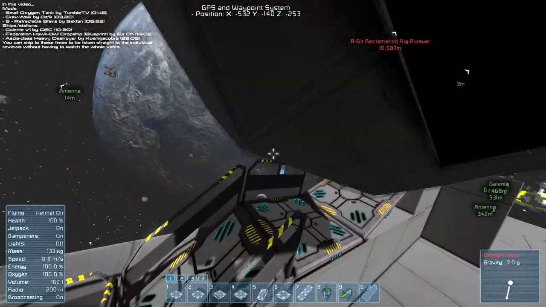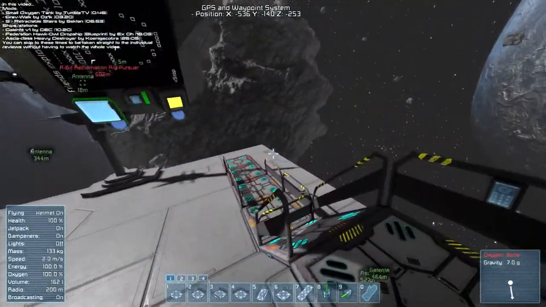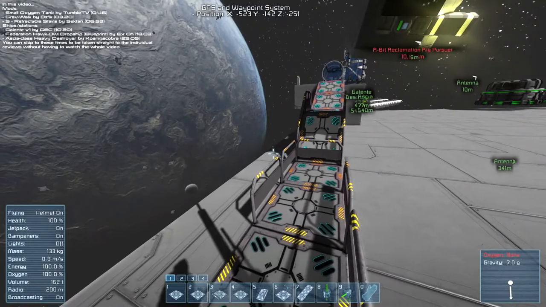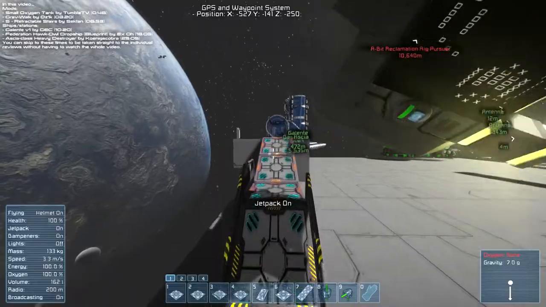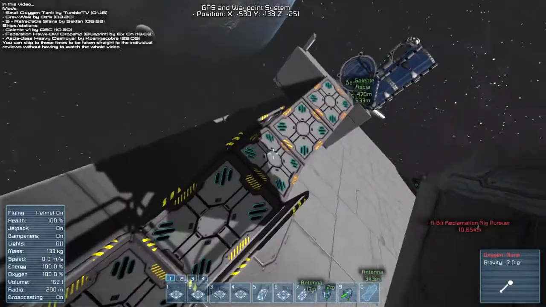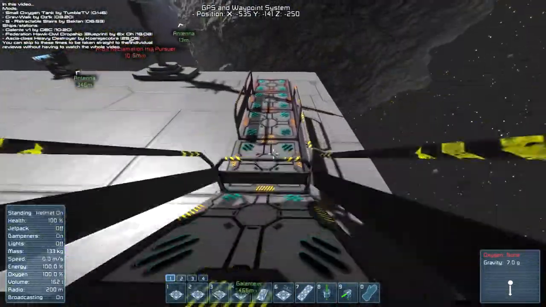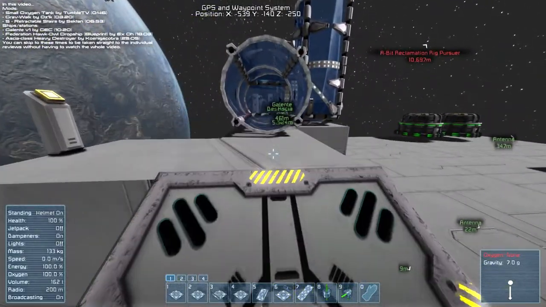It's 1G per piece here. So you could pretty much have just one of these on, because they can all turn off, and generate enough gravity for a pretty sizable section of the ship, because they are literally as strong as a regular gravity generator.